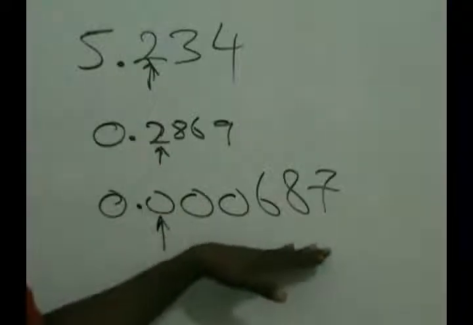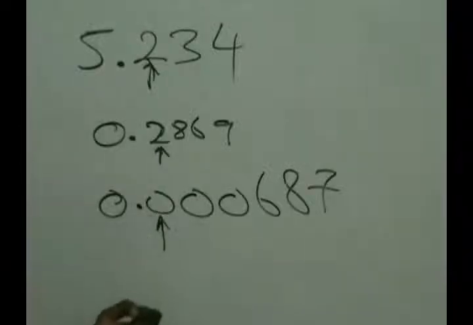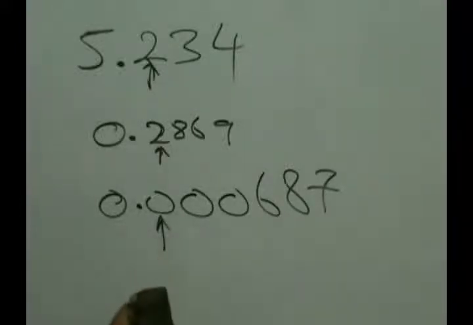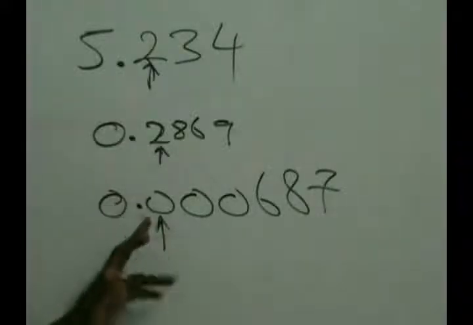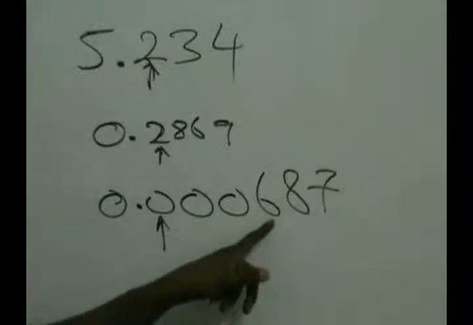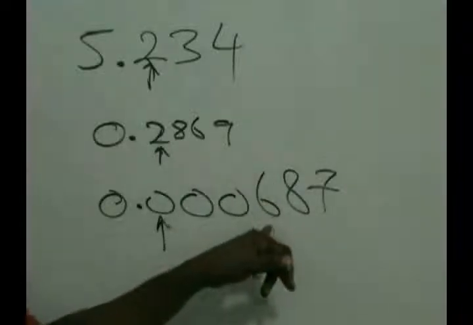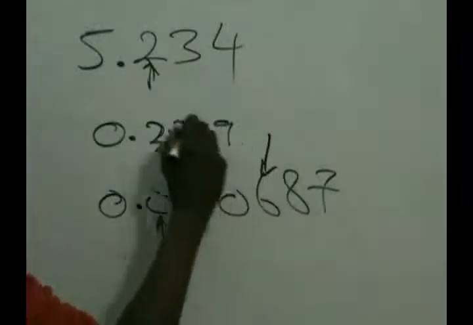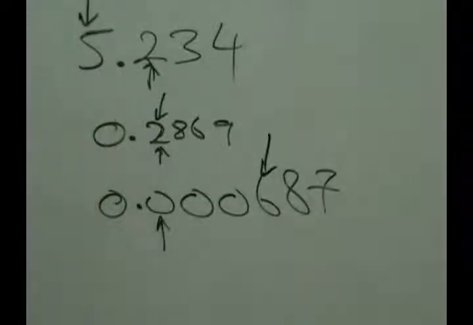How about our good friend here? 0.000687. Well, in the case of the decimal place, this 0 here was the first decimal place. But because the first significant figure is the first non-zero integer, then this 0 cannot be the first significant figure. The first significant figure will therefore be, well, after all these zeros, the 6 here. Alright? So, first significant figure here, first significant figure here, first significant figure there. Alright?